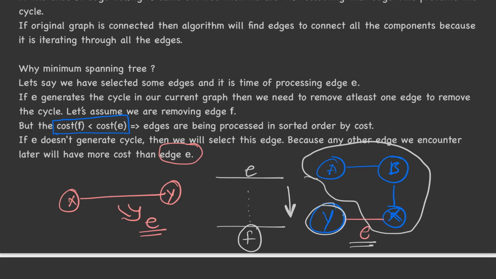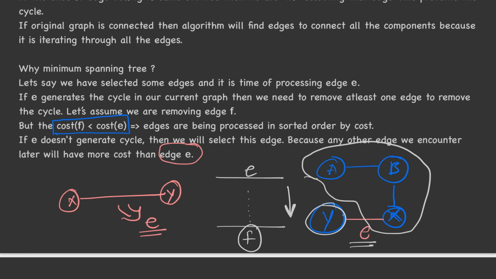But there could be a possibility that there exists an edge F that will manage to create a link through node C or something like that. There is always a possibility of having an edge F that can actually merge your node Y into this particular subtree. But taking that particular edge F will always result in more cost. Why? Because we are processing the edges in increasing order. So it's always better to take this particular edge E than taking this edge F which has more weight. Makes sense, right? This we are discussing if edge E doesn't create a cycle.